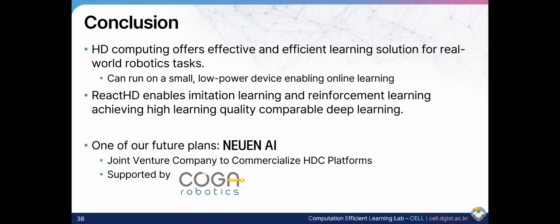Maybe I can start with the question. It's more on the methodological side. When you present the comparison in favor of HD, why are you comparing to CNNs, to deep learning? I mean, to me it's not really a fair comparison, because maybe deep learning is not a suitable architecture in the first place for this task.